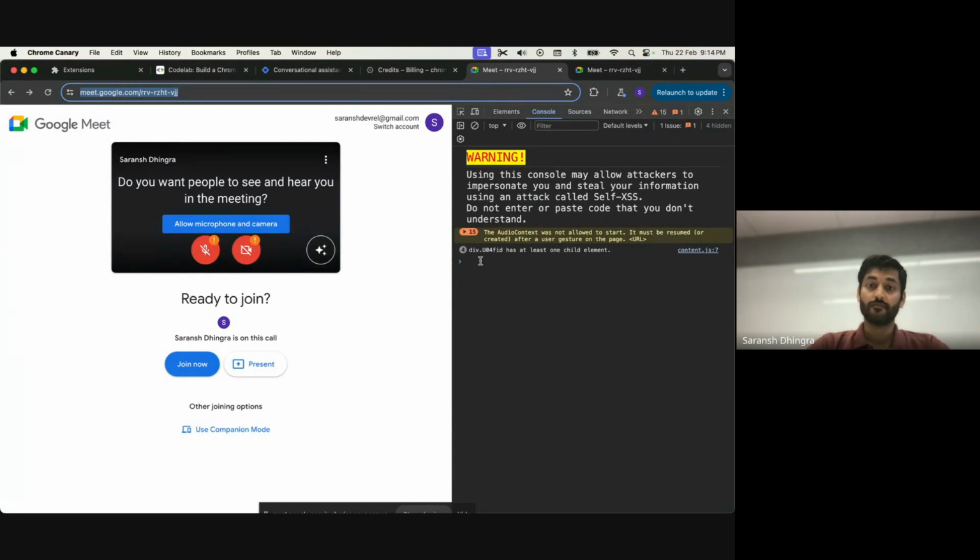So awesome. If you see this console, this is what we were looking for. Essentially, it recognized that there is somebody in this call, and it basically gave us that this container div has at least one child element, right? We could obviously tailor this response by saying somebody has joined this call instead of has at least one child element, right? But we're going to get to that later. For now, we are successfully able to recognize that somebody has joined this call versus before when we had no clue on how to do it programmatically, right? So that's a very important step that we have covered.